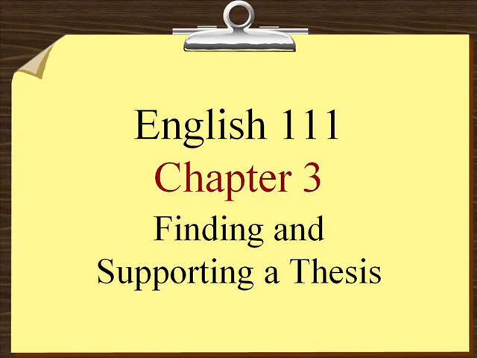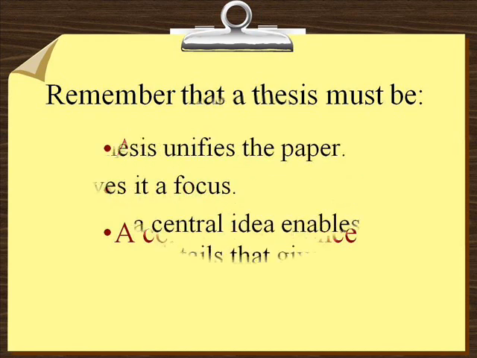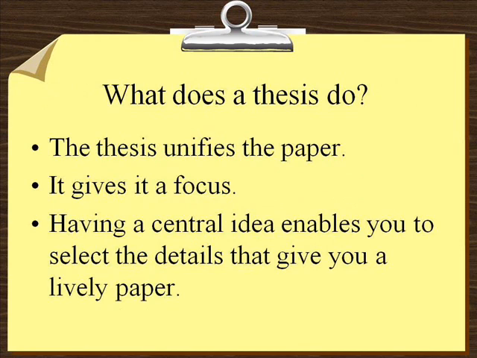Let's go back and think for a minute about what we learned about a thesis from last lesson. A thesis must be three things: an opinion, something debatable, and a complete sentence. You'll see this pop up again, so make note of it. Let's go into further detail as to what a thesis statement actually does.